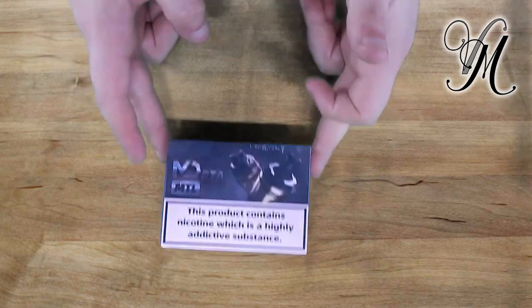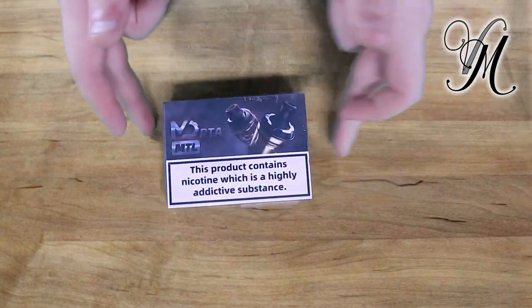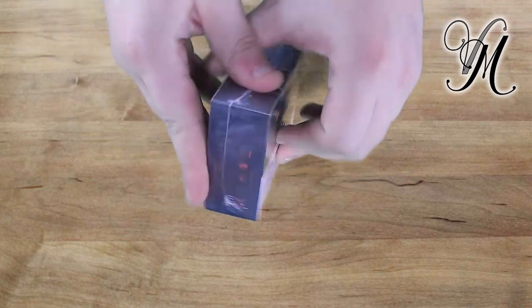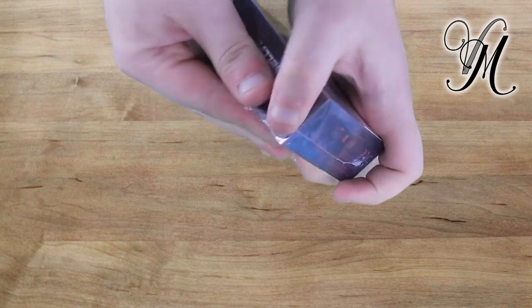MDRTA by HellVape, mouth to lung RTA. So open it, I'm quite looking forward to cracking on. Although I've used mouth to lung devices before, I've never actually played with one, so it'll be fun.